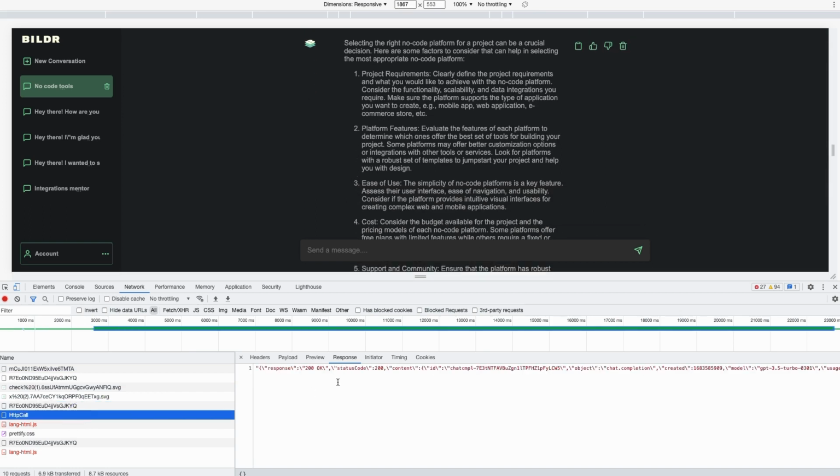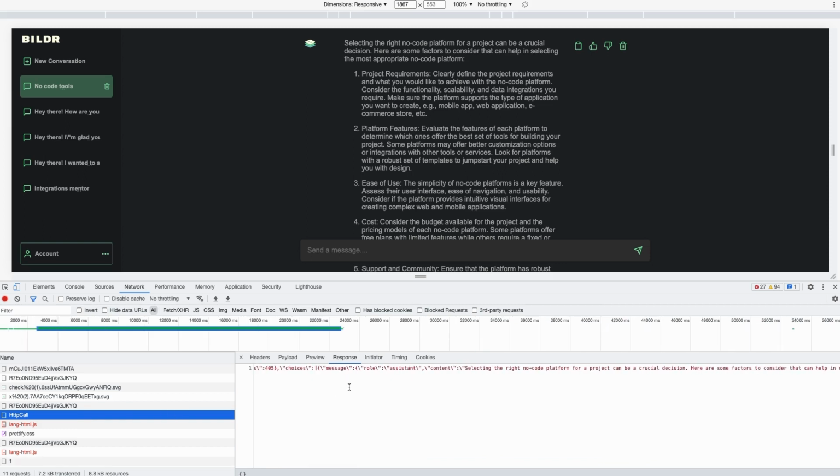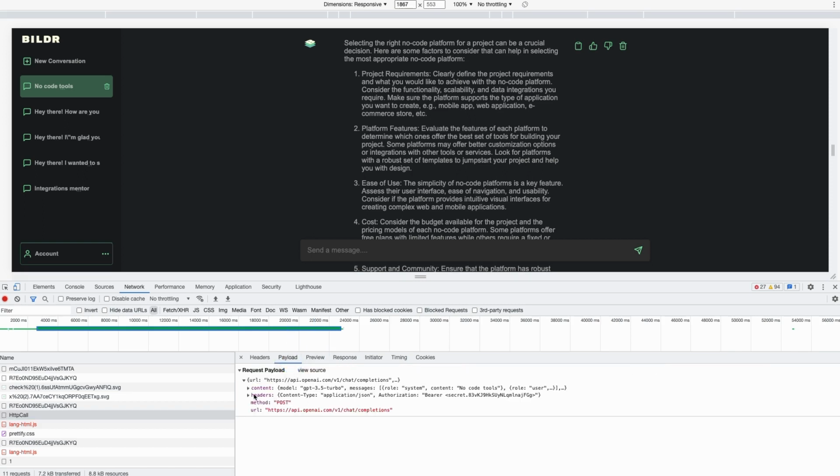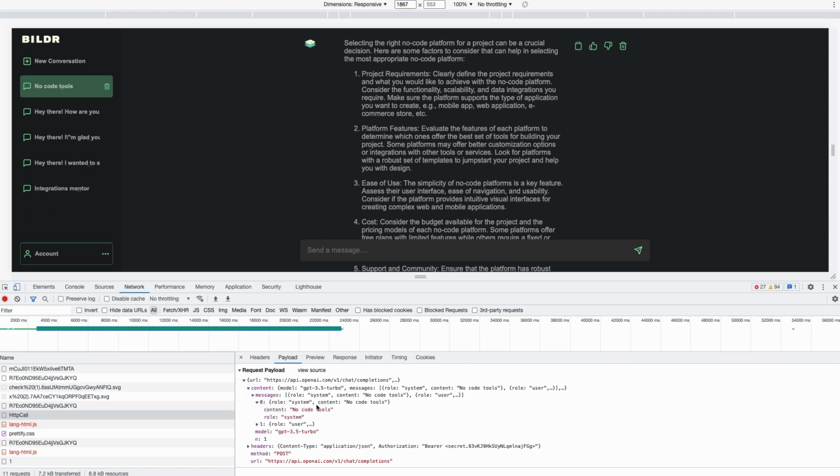We then send the OpenAI call right here and say, hey, here's our request. If you can recall too, from our prompts, we're not using "You are a helpful assistant." We've customized this a little bit. So if we look at our preview, or rather our payload, I go to content and then message, and I can see that my system message now is not "You are a helpful assistant," it's just "No Code Tools."